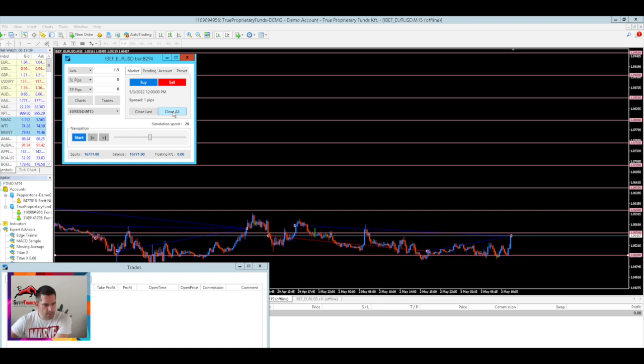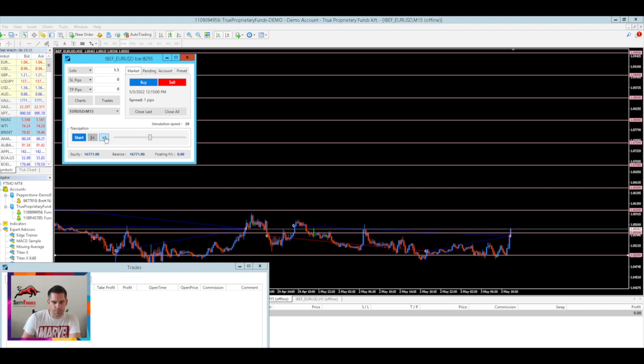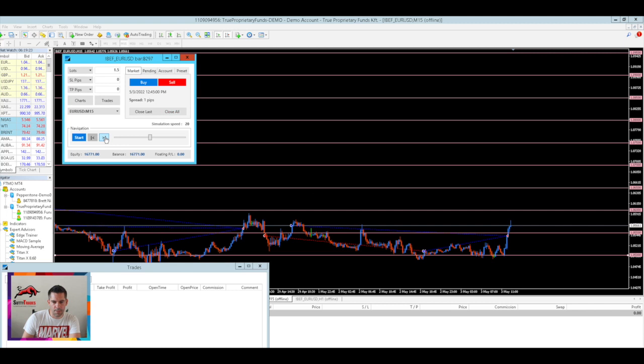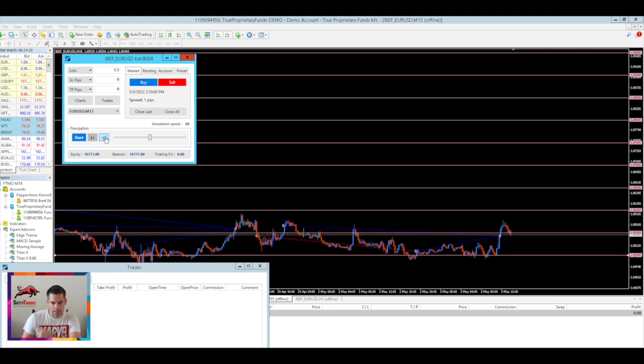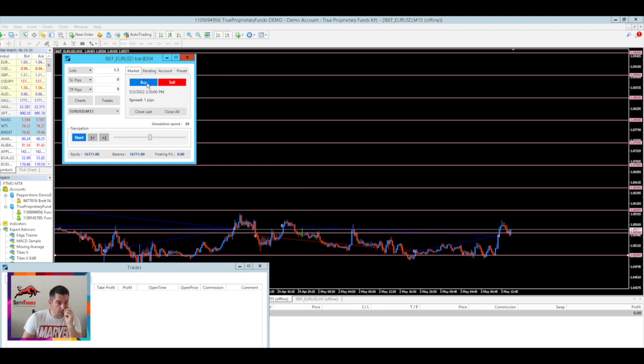I just always write down my current balance just so I know where I'm starting. 771. So I know where my break even potentially is. So just like that, and we keep trading. Push up. I'm going to wait for it to come back and retest before I trade again. Alright, now I'm going to take a buy.